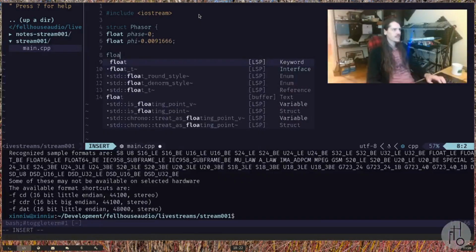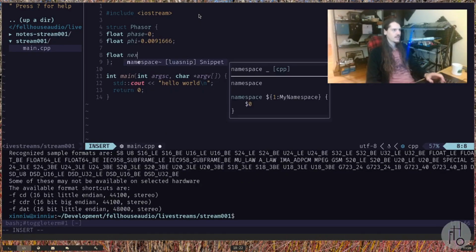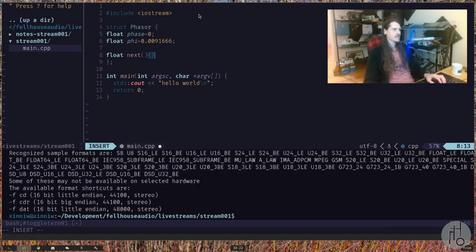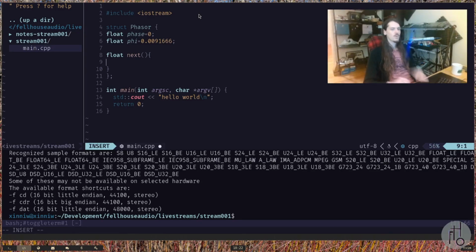We're going to give this a method called next. What this is going to do is give us the next sample in the signal. So we want to make a signal that starts at 0 and ramps up to 1, then drops back down to 0 again, and then ramps up to 1 and drops back down to 0.